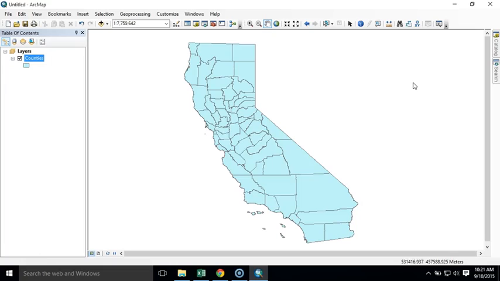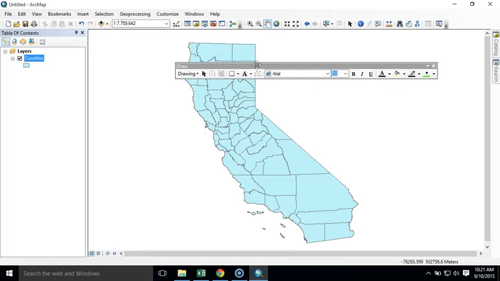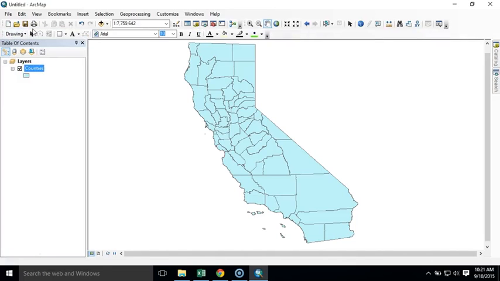So if I select the draw toolbar here, it pops up and it's floating. I can drag it around, and just like the panes, I can dock it up here if I want to. And so if I move it around, I'll be able to dock it. And that way I have all my toolbars in one spot. And the draw toolbar does exactly what it says. It gives me the ability to do things like creating rectangles in my view here, or add text. In practice, you mostly want to do that when you're getting ready to export a map for other people to use, but it's one of the sets of tools and it's a toolbar.